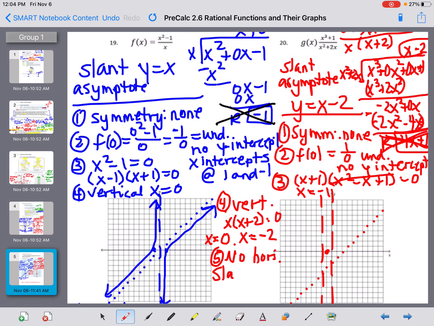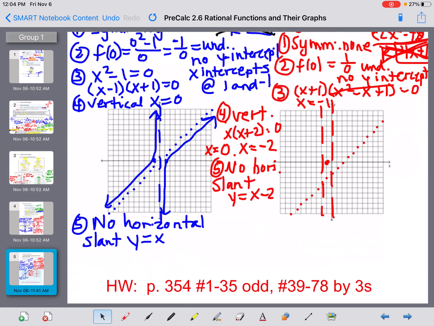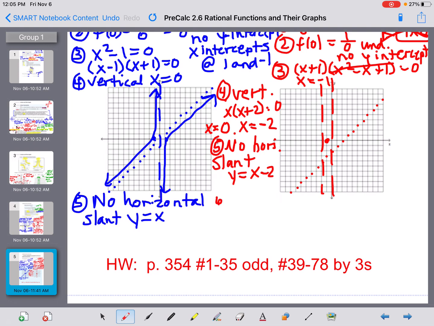We had the slant, I already graphed it, that was y equals x minus 2. Let me give myself some space, I need some points. I need points on either side of my asymptotes. So when I make my t-chart, how about -3? In between the two asymptotes, I'm at -1 already, but I need to know if it crosses over. So I need to be on the left and right of it, so how about -1.5 and then -0.5? And then something on the right side of that far one, so maybe 1.